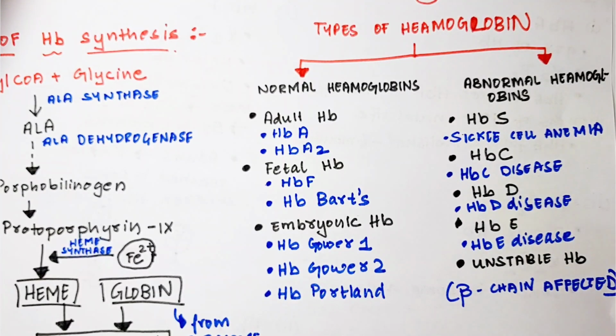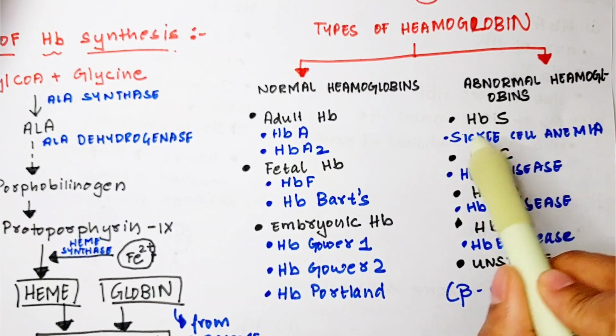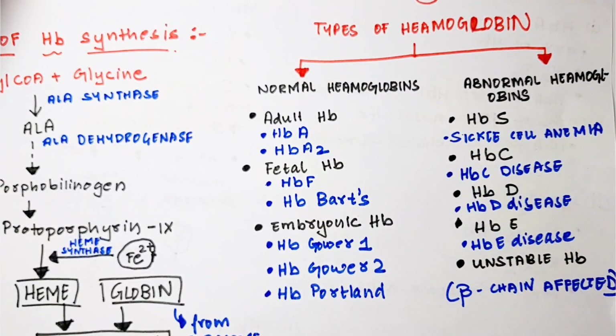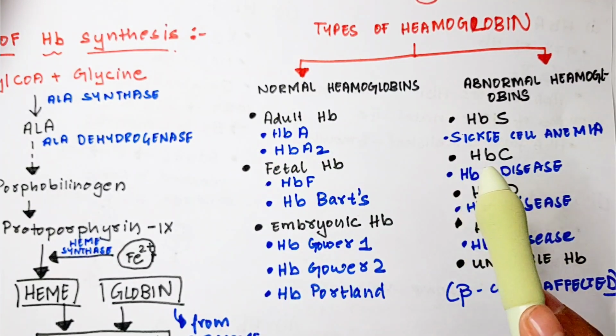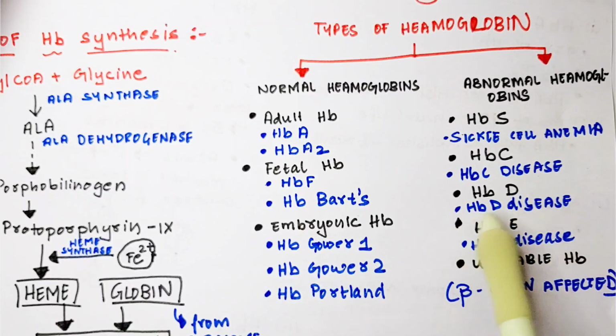Now, we will talk about the abnormal hemoglobins. If you find hemoglobin S, C, D, E in your blood picture, it is very much abnormal. We do not want to have such type of blood reports, do we? Now, HbS is present in what type? S stands for sickle. So, sickle cell anemia. People who have sickle cell anemia will have hemoglobin S and not any of these. Now, HbC is present in HbC disease, D is present in D disease, E is present in E disease, which we do not want to talk about in detail right now.